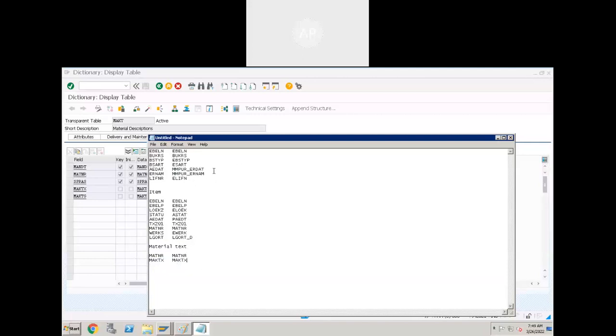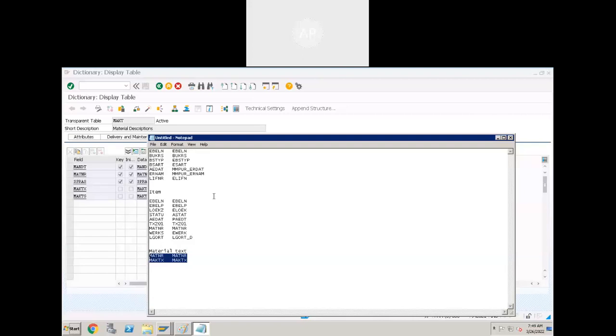Okay, for this we have these three. Sorry, not importing parameter structures, but this is the data which we return from each method. This is the header data output, this is the item data output, and this is the material text method data output. So what is the input for item data?